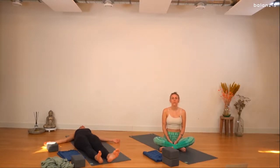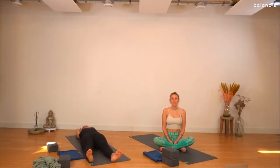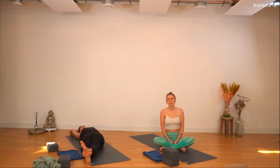Inhale your arms overhead. And then start to walk your feet towards the right hand side. Maybe crossing your left foot over the right this time. And maybe not. See what your body tells you. And then start to wiggle shoulders and arms towards the right hand side as well. Maybe grabbing hold of that left wrist with the right hand.